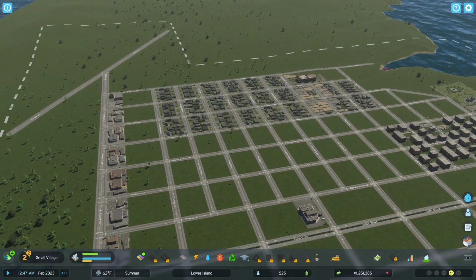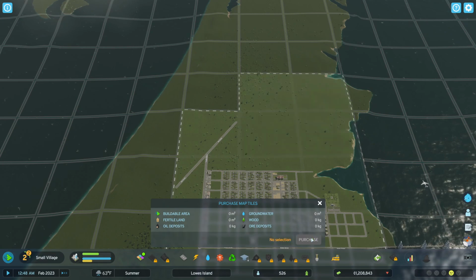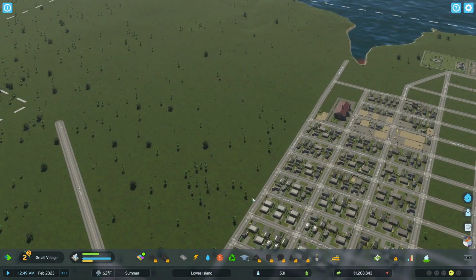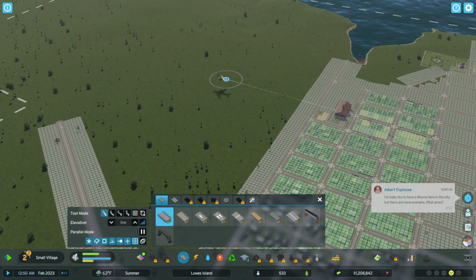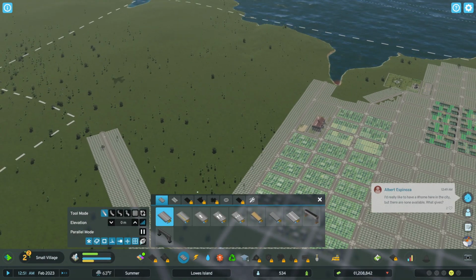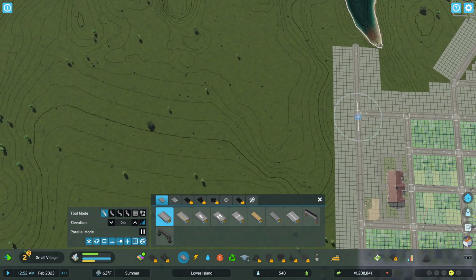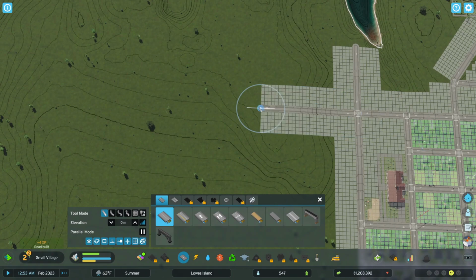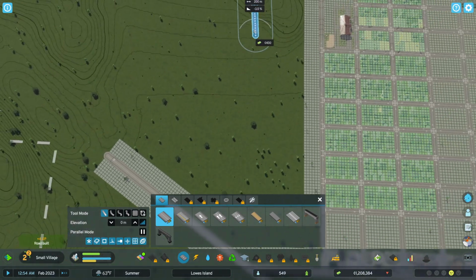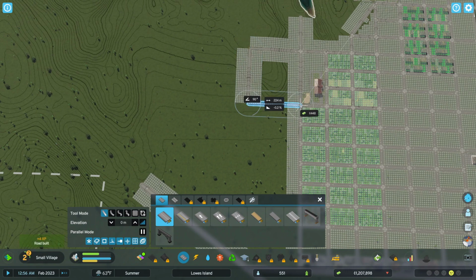I'm going to continue pushing out my residential here by buying those 4 tiles. And then we'll go ahead and put this school, this high school up. And as we put our contour lines back on, we want to pop it somewhere on top of this hill. So I'm going to actually use like a guideline grid here of sorts.